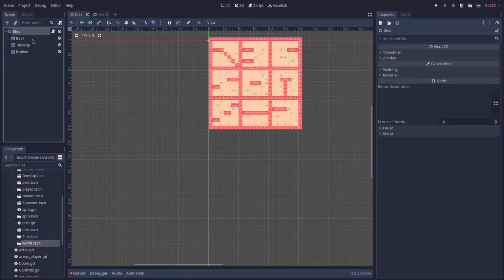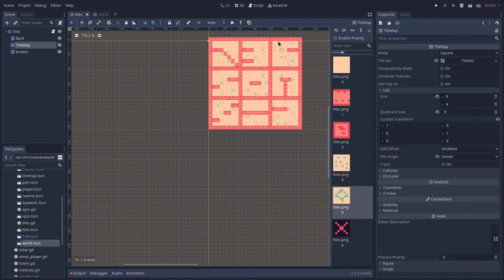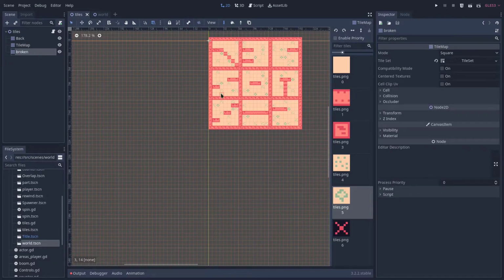This tile set is very simple. It has a background, which is these yellow sand tiles that don't collide with anything. And then we have the tile map, which are the walls and the platforms and collide with the player. And the final layer is the broken layer that has basically nothing until I fill it with these tiles that indicate that the cell has been broken.